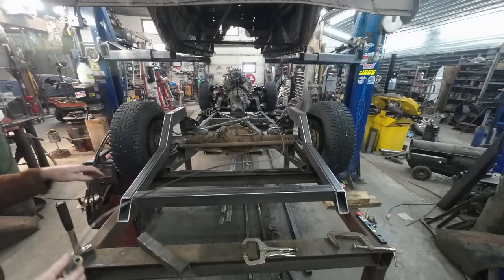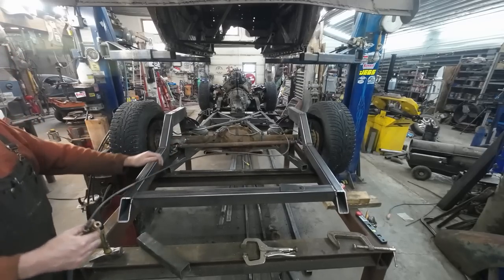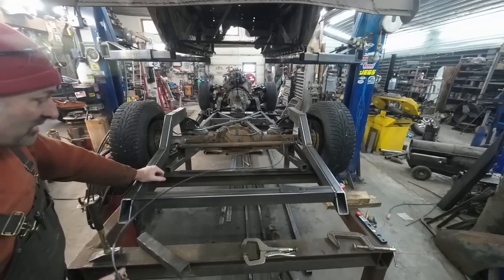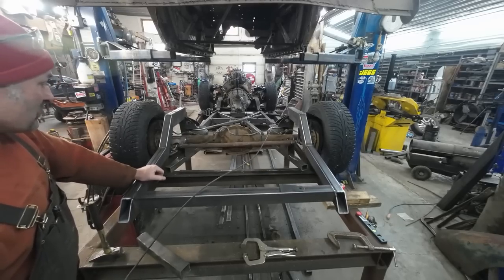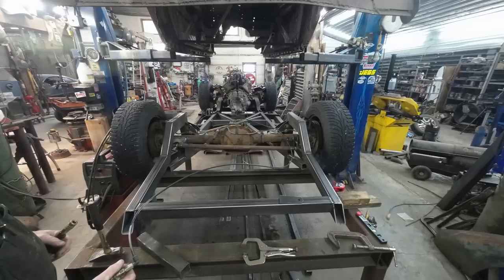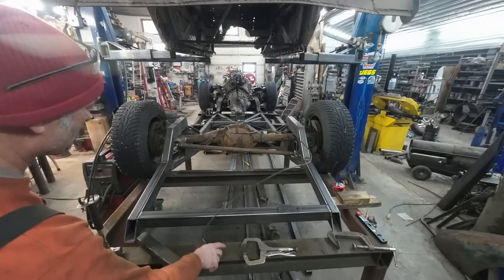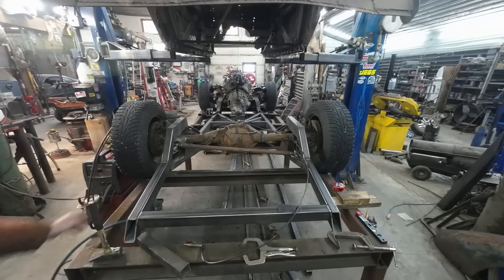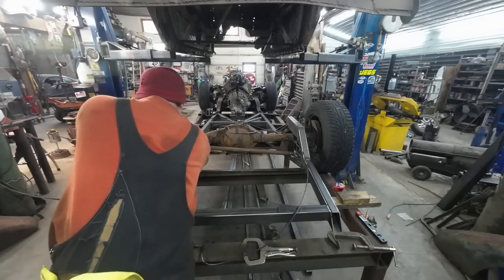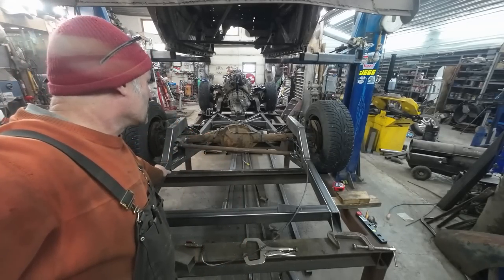So now you can see with the panhard in there, when it used to lift, it had this jiggle. There's no side to side jiggle anymore. So we're pretty cheery here. We don't have any shocks yet, but we do have panhard in there. So that's pretty cool. And down she goes. So, I'm pretty happy with that. Still gotta weld the link bar. We still have to cap these ends, but I don't know. I'm pretty happy with what we did.